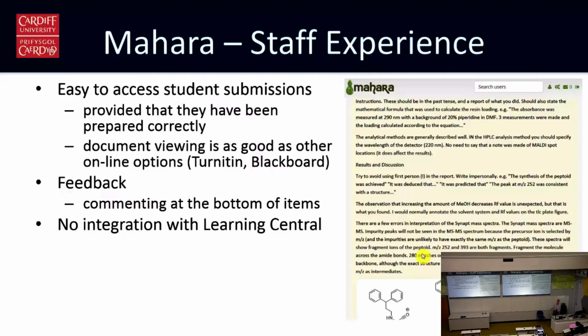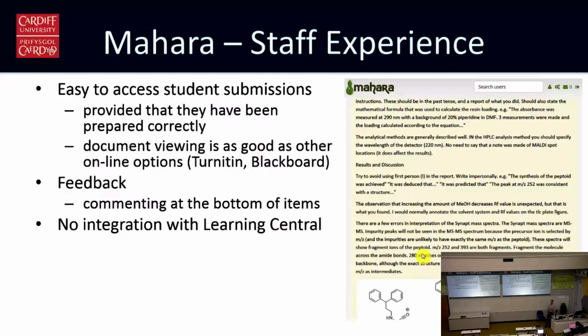Again, I think we could get around some of those by telling the students, please put your different report sections in different items in your Mahara page, and then we can attach the feedback directly to those individual items. There are some other issues, I think, which would come up with large class sizes, and that there's no real integration with Learning Central.